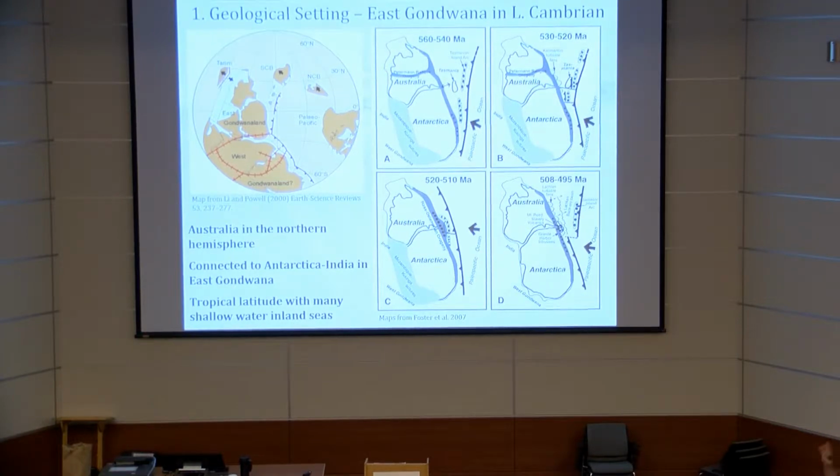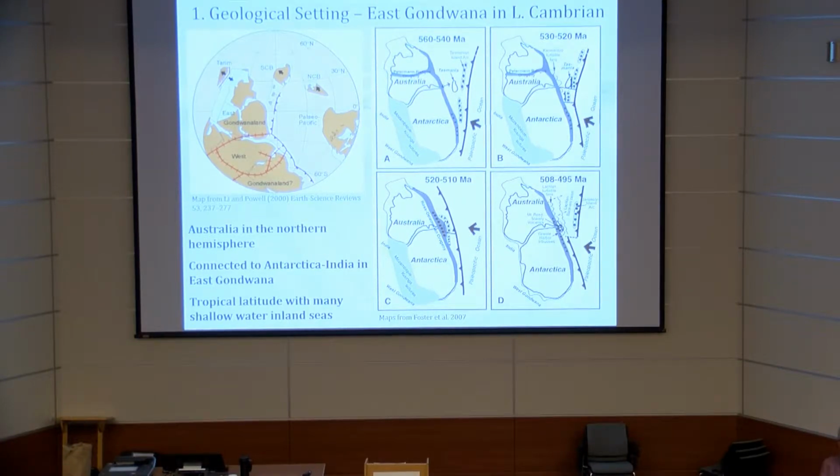Of course, most of modern-day Australia is not there at this time, so the frontal sea margin would have been around Broken Hill, for those who know. Most of the east coast was built on from Delamerian time through the Ordovician and Silurian in particular, and it's quite a complex story. But from the point of view of the Cambrian, most of the basins run through the central part of the continent as a series of epeiric or intracratonic seas, which are sometimes interconnected, sometimes isolated, depending on what time we're looking at.